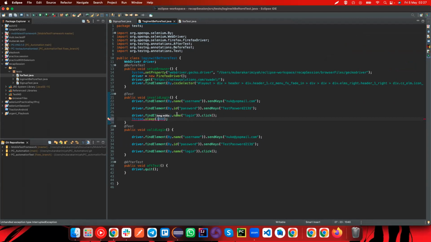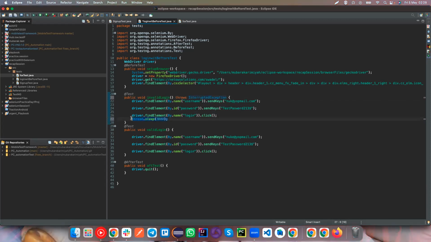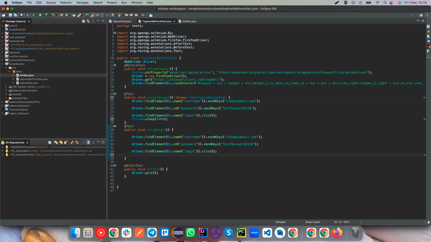It's going to have a red line under it. Just put your mouse on it and click on add throws declaration, and that would save you the stress. So another thing to look at is we didn't clear our values, which is a big problem for us. However, there's something we need to talk about at this point, which is priority.